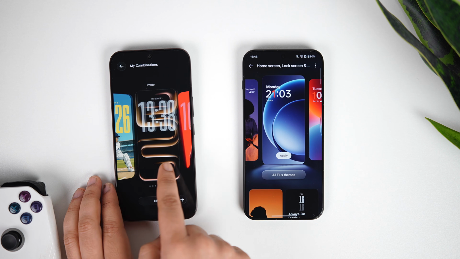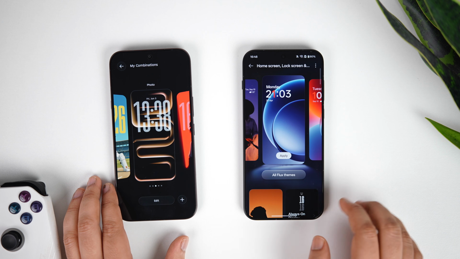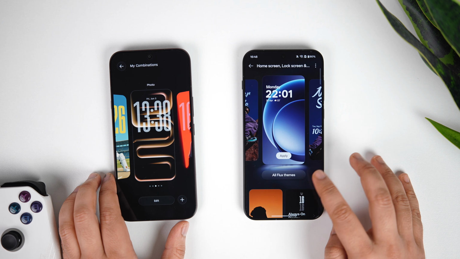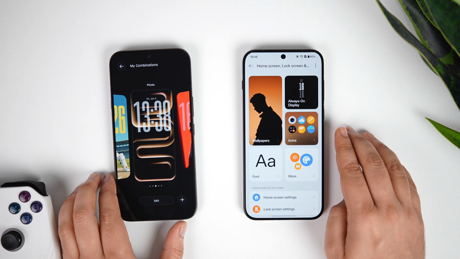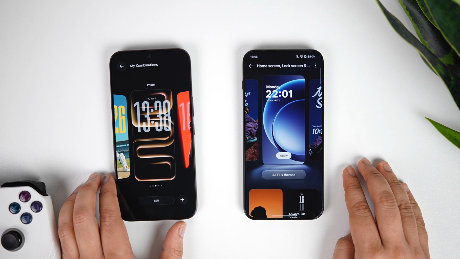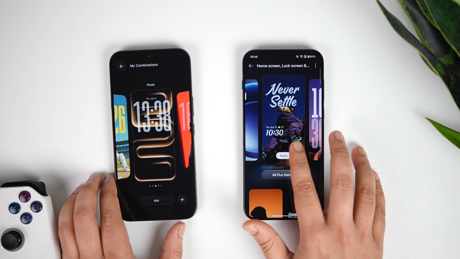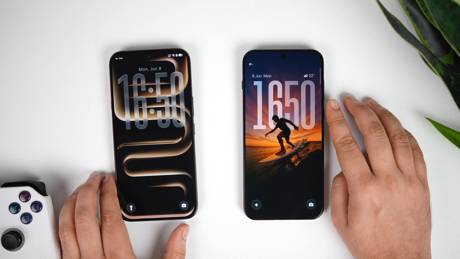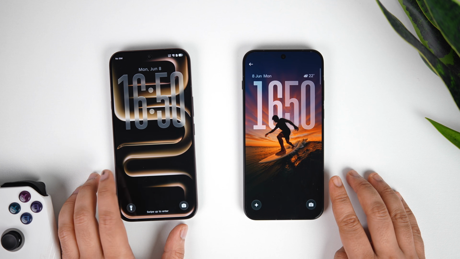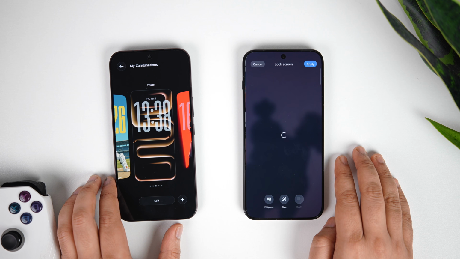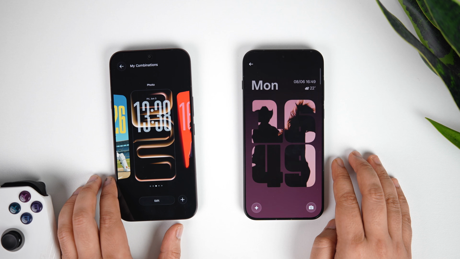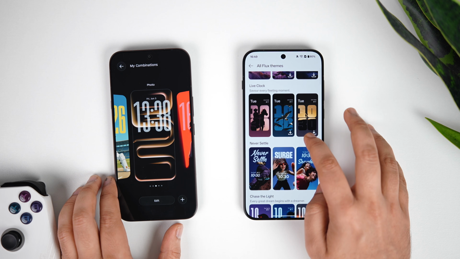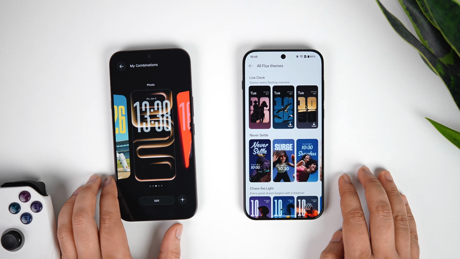This is where you can clearly see how the OxygenOS 16.1 looks way superior to XOS 16 in terms of overall design and aesthetics. I mean, the premium vibe here is just unmatched. For instance, themes on the OnePlus look so much better and more refined. You get these stunning frosted glass clock styles. The live clock section looks beautiful. Then there are quotes and motivations. And the best part, you actually have the freedom to write and change anything you want here.